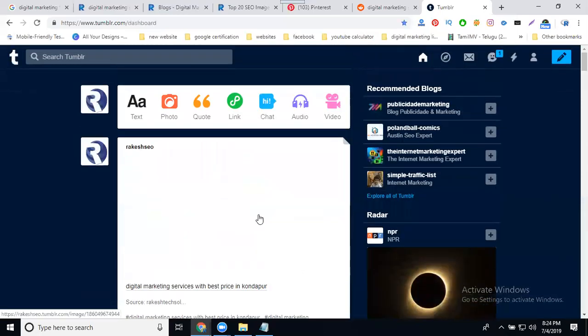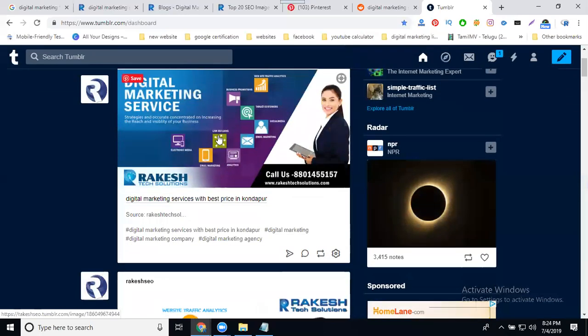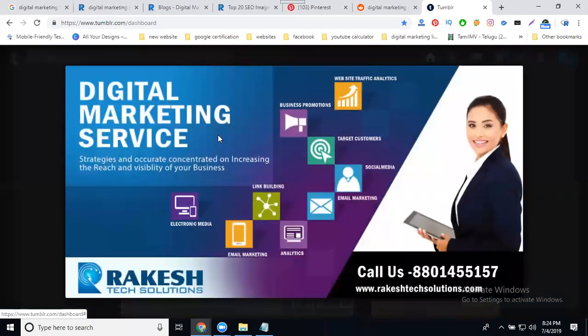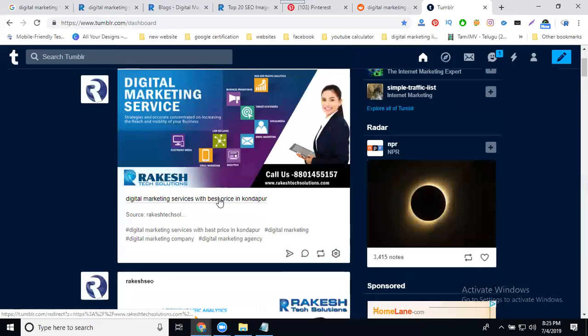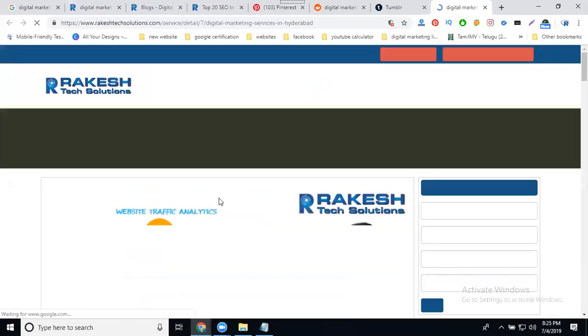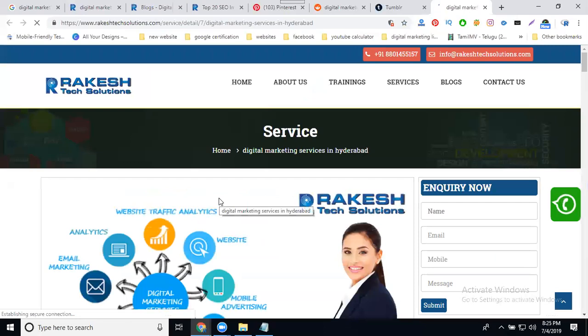Now coming to your image, here the image will be, and here will be the URL. They're going to go to a particular website. This all belongs to your particular options.